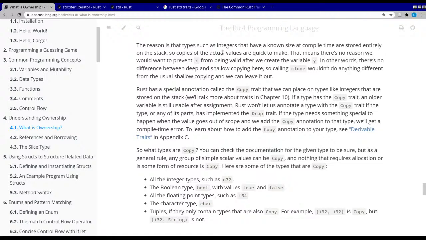The reason is that types such as integers have a known size at compile time and are stored entirely on the stack, so copies of the actual values are quick to make. That means there is no reason we would want to prevent x from being valid after we create the variable y. In other words, there is no difference between deep and shallow copying here, so calling clone wouldn't do anything different from the usual shallow copying, and we can leave it out.